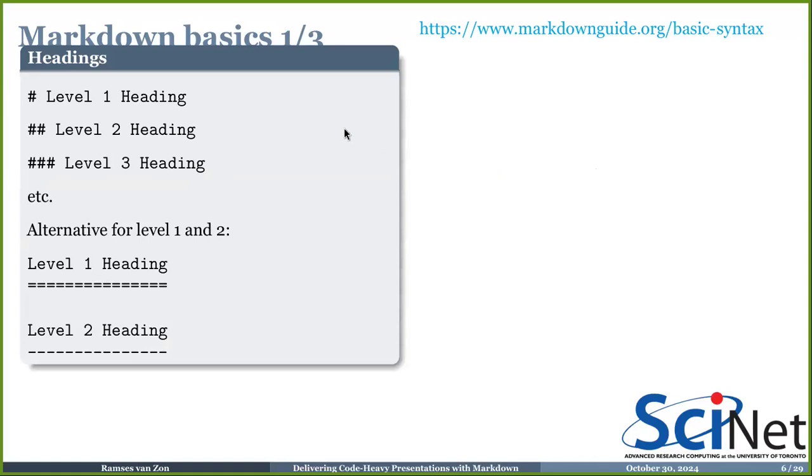All right, so headings work this way. Headings are like sections, subsections, subsubsections. Just put a pound sign in front of them, and that indicates in the Markdown what level of heading you're in. And then I said there's alternatives with underlines, so that's what they look like. We'll see in a second how they translate into the slides we're generating, but this is the syntax of Markdown. So that says, okay, that's a header.